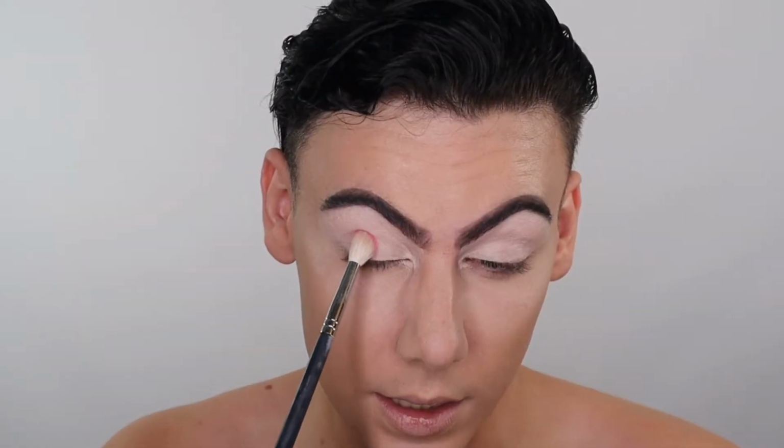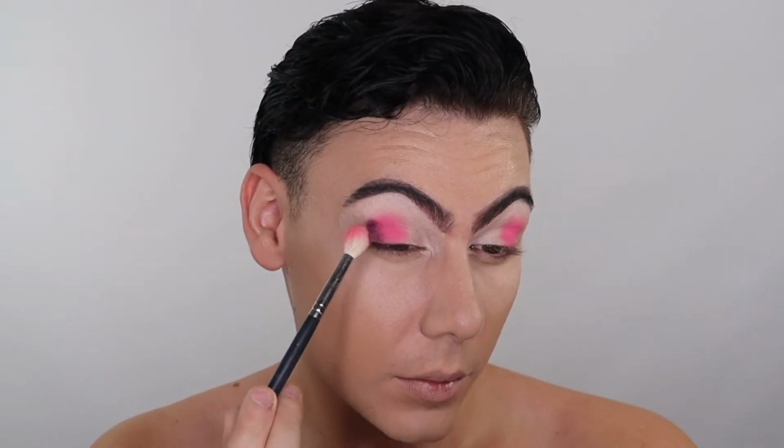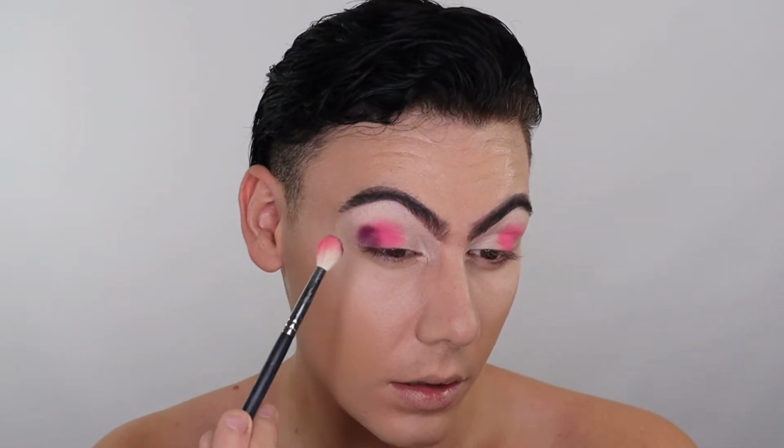I'm going to start with the color Bend and Snap, and what I love about the palette is that there is a zoomed in mirror and a regular mirror, so I'm just tripped out as I'm looking at this. That is a pink, if I ever did see one. Now I'm going to smoke it out with Slasher. I'm sure this is going to be very pigmented. Yep, very pigmented. Oh my god, wow, that's pretty.